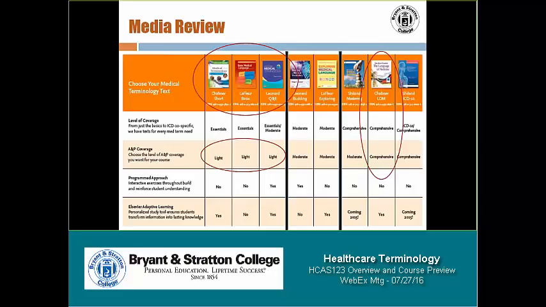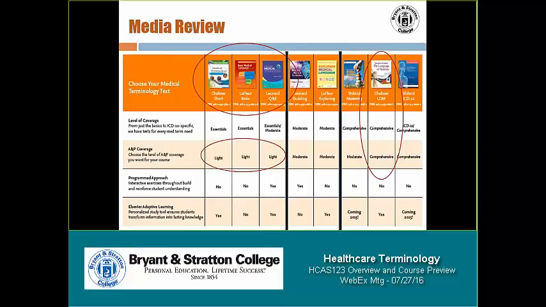LaFleur in the middle is a great textbook because it's a working textbook. So it's like a textbook and a workbook, and it's divided in lessons. Lessons are easier to digest than chapters. Our students can actually write within the textbook, and the answers are in the back of the textbook. So they don't need an answer key that they need to download. They don't need to go to Evolve or PageBurst to retrieve those answer keys, which sometimes can be difficult for the students to locate.